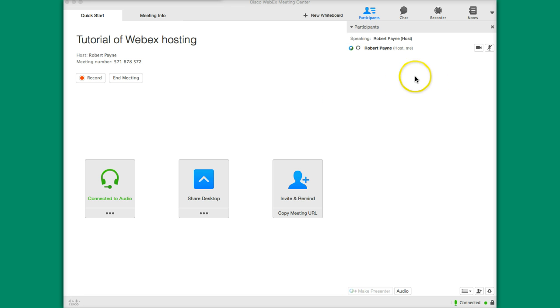Another thing to pay attention to is if it's just you and one other person on the Webex, it's not that much of a big deal. But if you have a number of people on the Webex, it's very unproductive to have a lot of people talking at the same time. If you've ever participated in Webexes with a lot of people, it's a good idea to have everybody mute their microphones. Even if they're not speaking, they may not understand that there's going to be a lot of extraneous noise. They might be typing on their computer and everybody else will hear the tap, tap, tap.